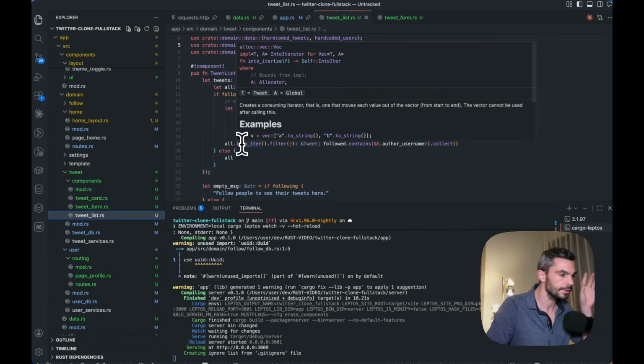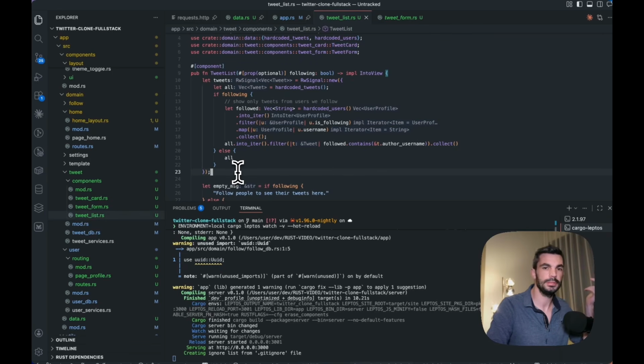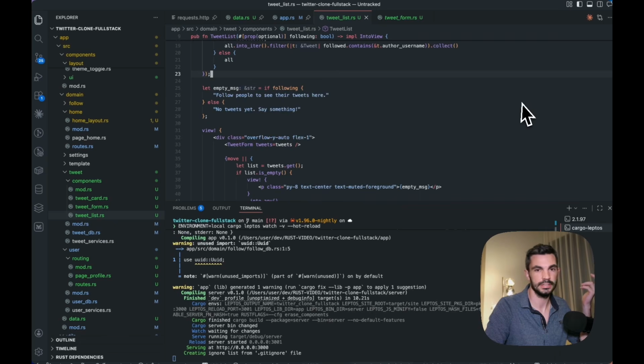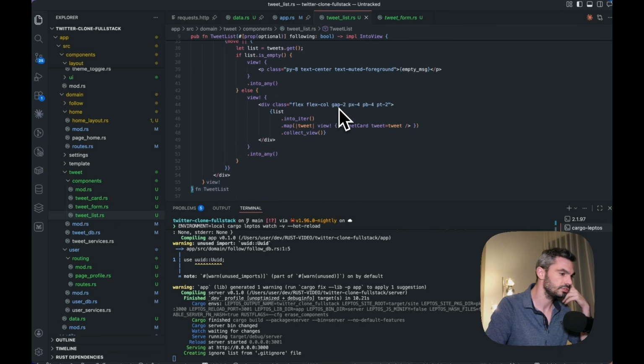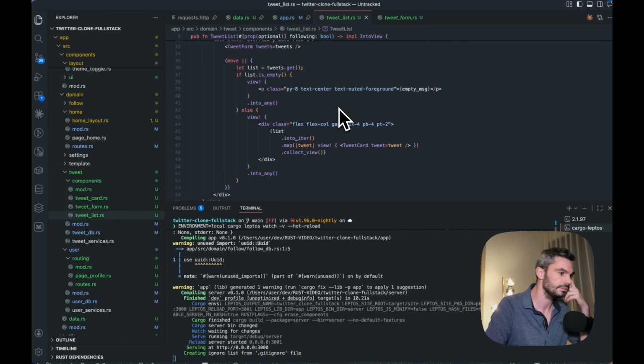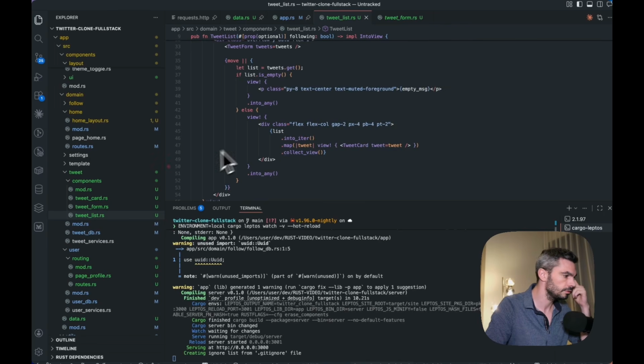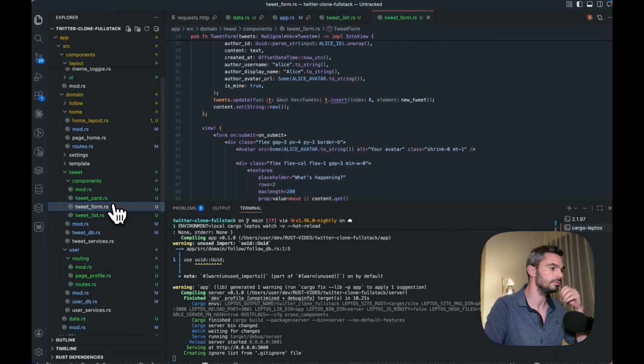Yeah, so I will connect to the database and then I will explain a little more in detail how it works with Leptos, with resources and everything. Here is just hard-coded data with a simple front end, so it's not that interesting. It's very similar to React. Actually, you can pass props to components and everything, so it's very similar. I think the most important stuff will be with the database.